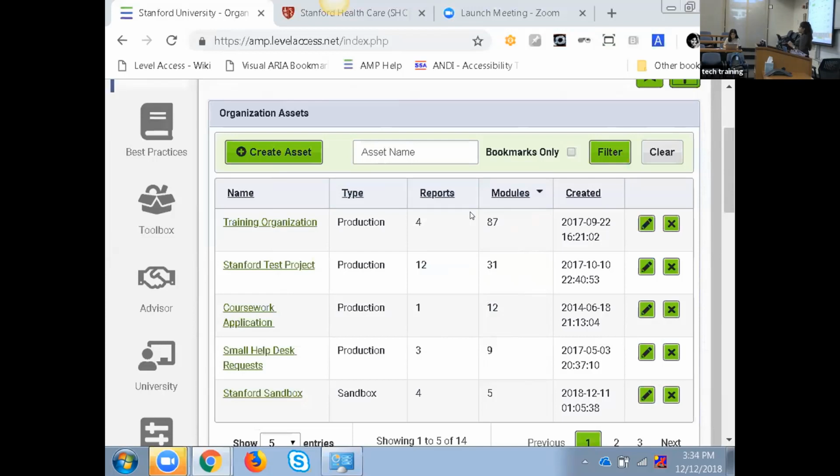Okay, so the question is, how does an AMP report affect the score if it's production, and how does it affect it if it's sandbox testing? When we do an audit result, we add a violation to an AMP report. The WCAG guidelines do not have a standard score. They do not mark you as 100% compliant or 80% compliant. But Level Access uses a total compliance score for developers and testers to give an idea of how bad or how good your site is.